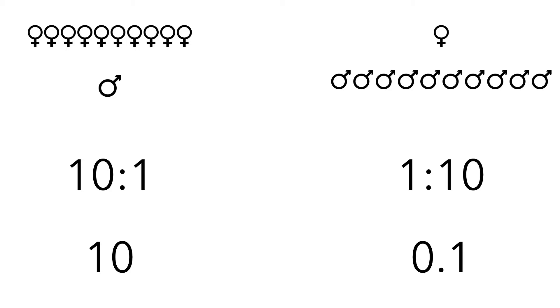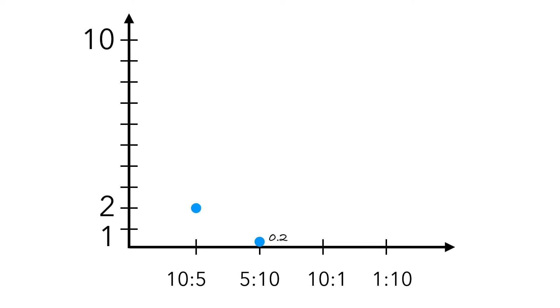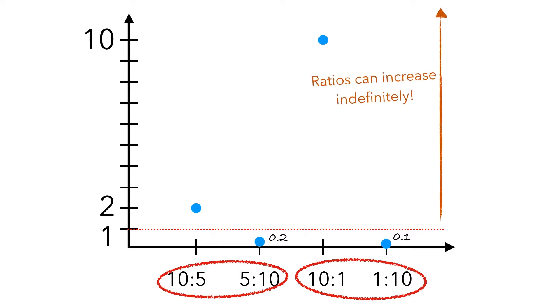Okay, then let me put these ratio values on a linear scale. So what do you see? Does it look right? Well, not really. Because here we have a clear symmetry. 10 to 5, 5 to 10, 10 to 1, and 1 to 10. But do we see this symmetry in the plot? Not at all. The problem is that the ratio can increase indefinitely when the numerator is larger than the denominator, while it can only vary between 0 and 1 the other way around. So if you just plot the ratio in a linear scale, it exaggerates larger than 1 ratio way more. So how to solve this problem?